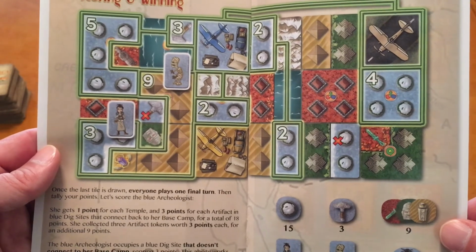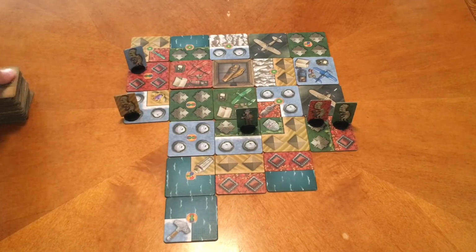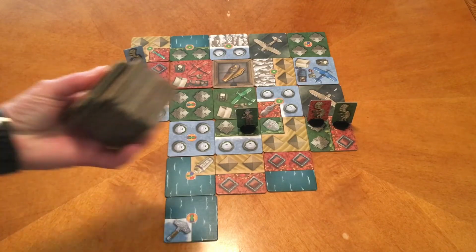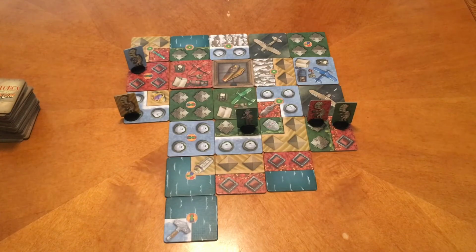Now, scoring is probably the trickiest part of the game, and the rule book here shows you an example on how to score all of that. So looking at my example, say this was the end of the game. There will be much more tiles because, see, I've got a whole stack of tiles that I haven't used. But in this example, we're going to call this the end of the game.